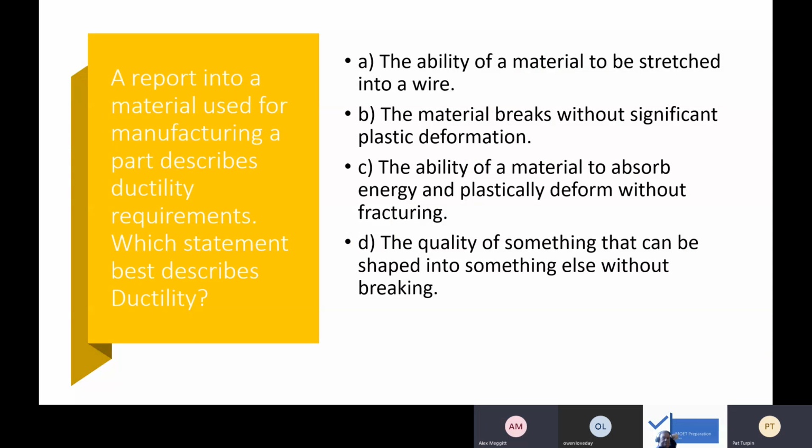So what do you think it would be? A, isn't it? It's the ability of a material to be stretched into a wire. I think when you read through the other answers, some of these, and this is how you get good at questions, isn't it, when the multiple choices, some of them you can change it and swap it. It's not going to be that. But the ability of a material to be stretched into a wire just seems to fit, doesn't it?